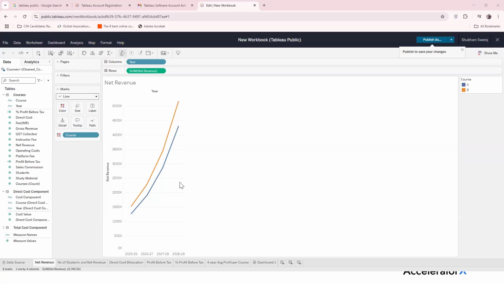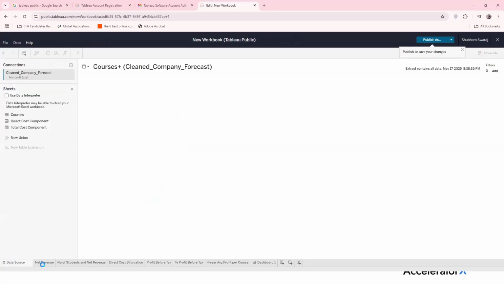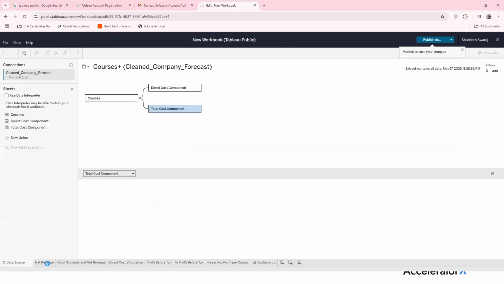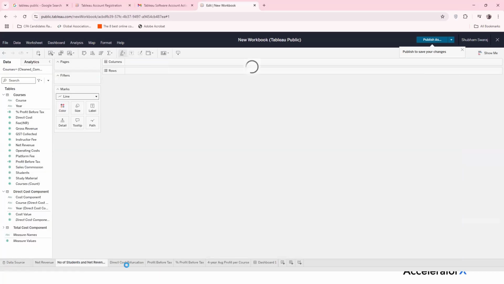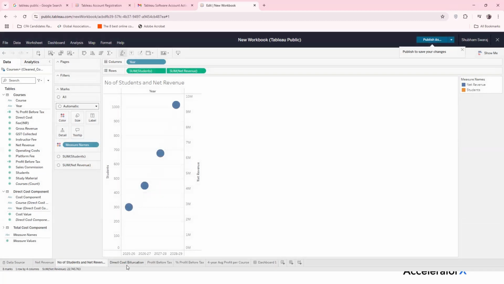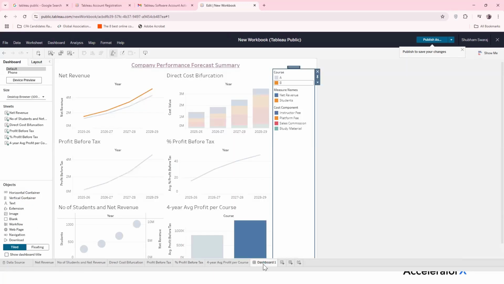Okay. Now again, let's get back to reviewing things. So we saw how data connections are built. Then we saw how different types of visualizations are done. Along with that, we saw certain advanced problems, how we can solve them, and how complex diagrams can be created. How, if something is not working, we can change the measure. How we can work with calculated fields. So all these things we have covered. And at the end, we saw how an interactive dashboard can be built, which we have done here.